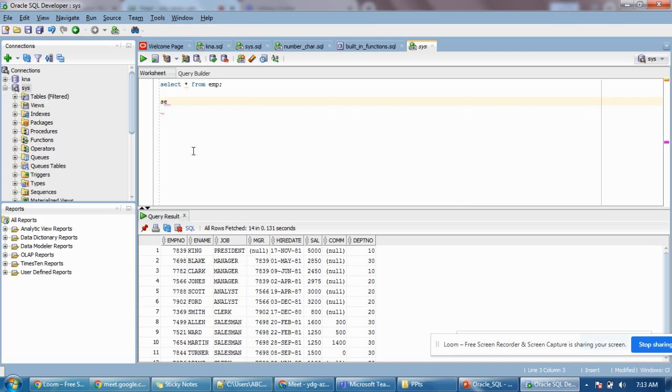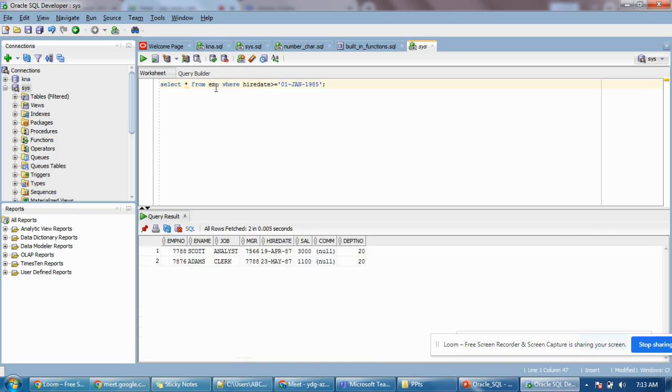What I asked: I want to get the details of whoever joined after 1985. So how can we do it by applying the filter? How can we apply the filter by using where clause? Where hire date greater than or equal to, you can mention 90. No, you directly cannot write that. You need to pass the date format. Don't ignore that.